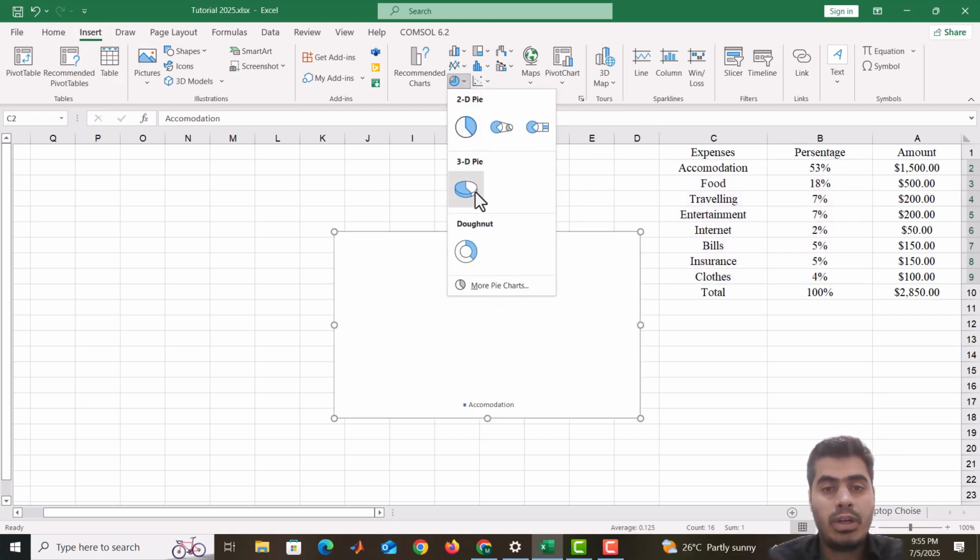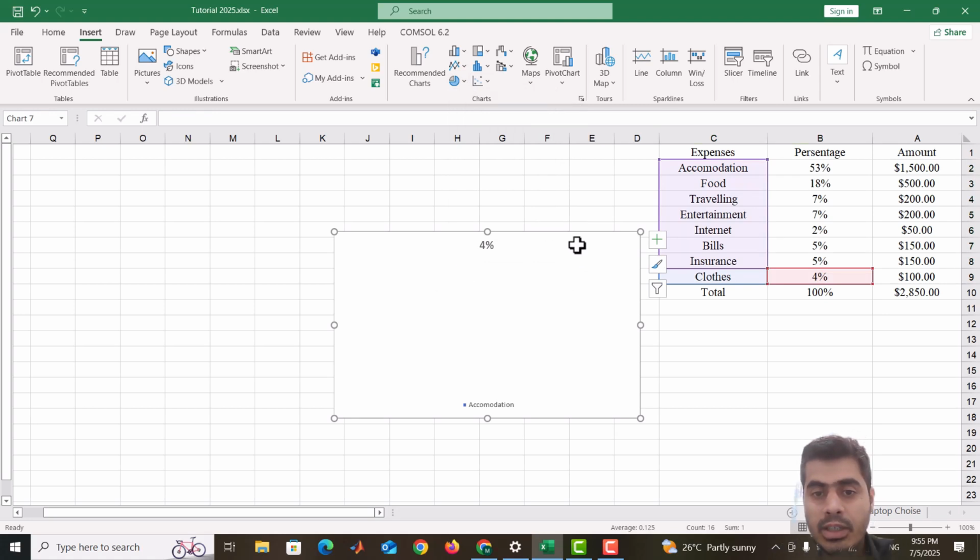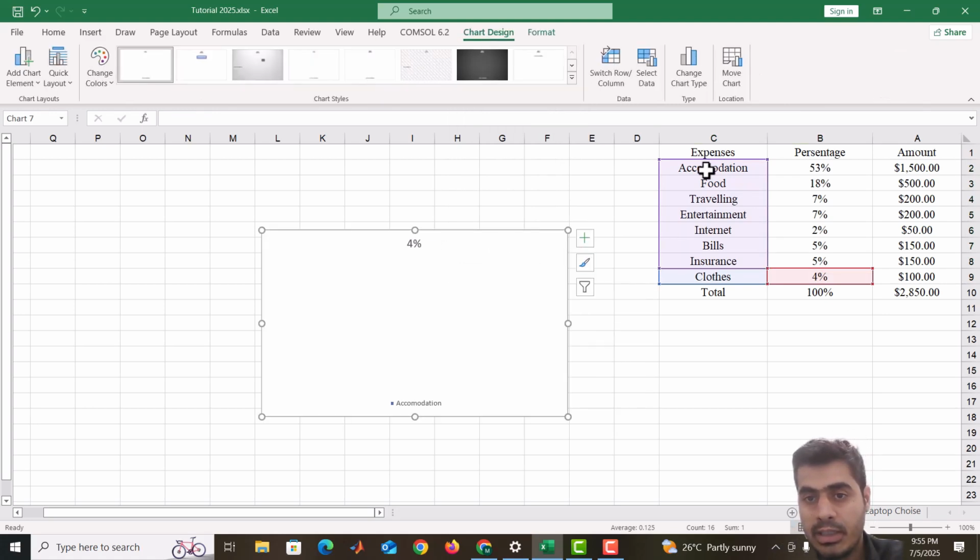You just choose the pie chart. As you can see, it doesn't show anything. It shows that it's only selected the accommodation to close and 4%. And that's the time most students are upset and don't know how to resolve the issue. The problem is very easy to resolve.